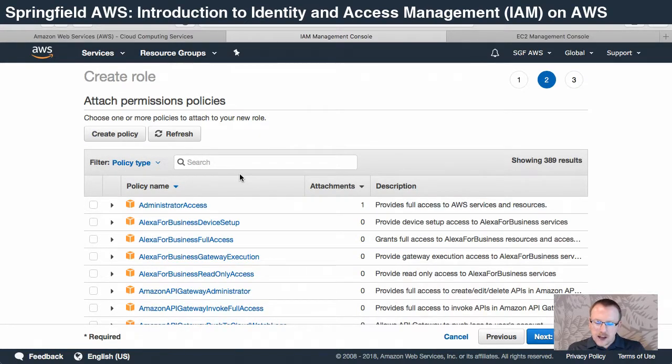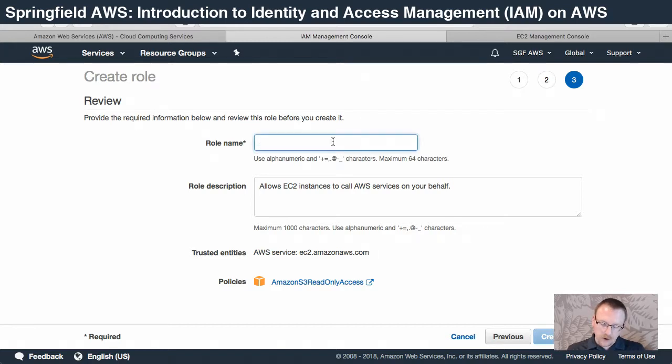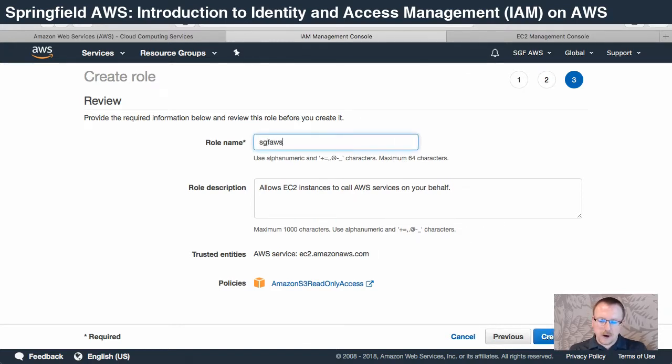And now we're going to attach a policy to the role. So think of the role sort of like groups, and then think of your servers and your containers and your functions as users. All right, so there are some parallels there. Essentially this role or server group will have S3 read-only access, just like we had given John and Jane in the staff group. We'll call this SGF AWS app, because let's pretend that we're building out an app and we're giving maybe our front-end servers access to S3.